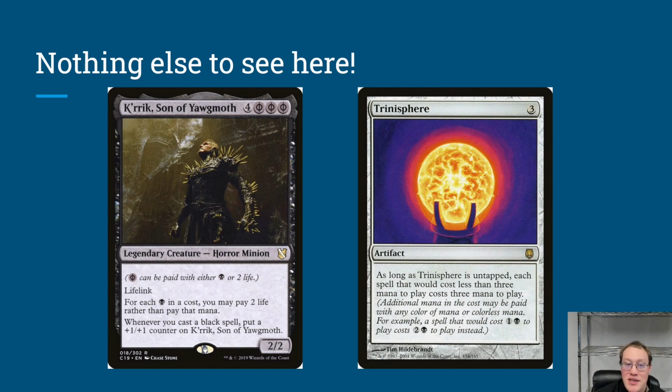But after that happens, then it's time to actually pay that cost. Because we have Kirk in play, for each of those 2 black mana symbols in that cost, we can choose to pay 2 life rather than paying that mana. And so it would be totally possible for us to pay 1 mana and 2 black mana. But it would also be possible for us to pay 1 mana and 4 life, even though there's a Trinisphere out, because Kirk works differently from Phyrexian mana in that it acts in the step where you're actually paying the cost, rather than acting in the step immediately before by changing the mana symbol into a Phyrexian mana symbol.